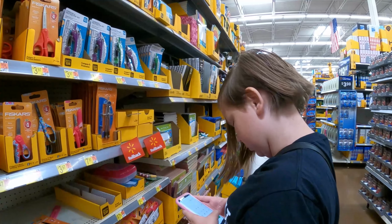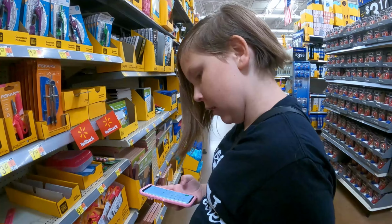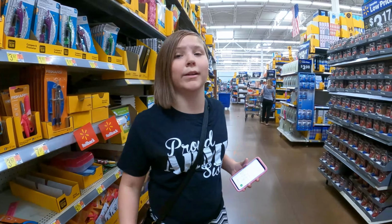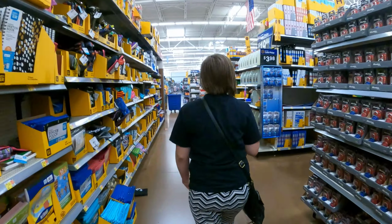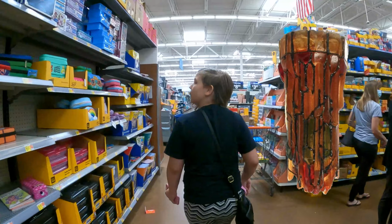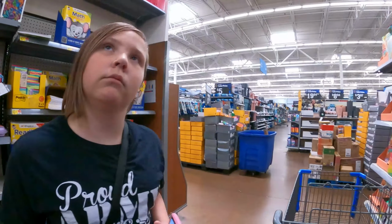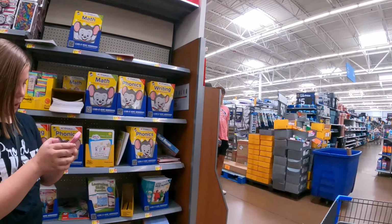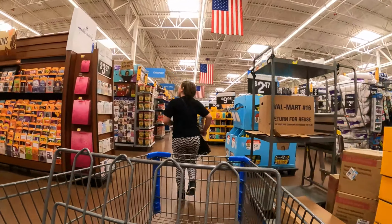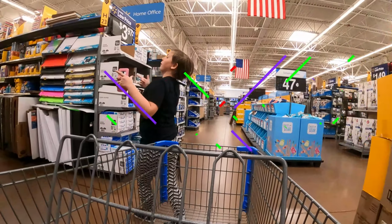$97. Oh, so expensive. I forgot when I subtract cents, I have to go 0 points. Yes, 0 points. If we were on Stargate, we'd be talking about 0 point modules. We're gonna start heading toward the art section to get paper and ink. Art section, huh? Yeah. You wanna leave me? Yeah. More of your scented glue sticks.